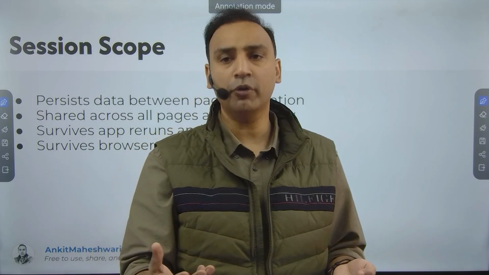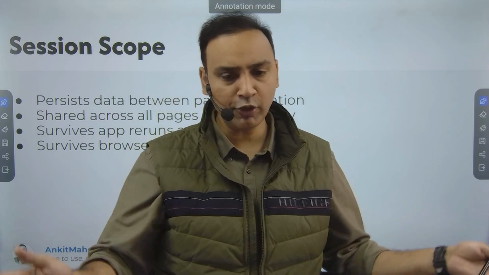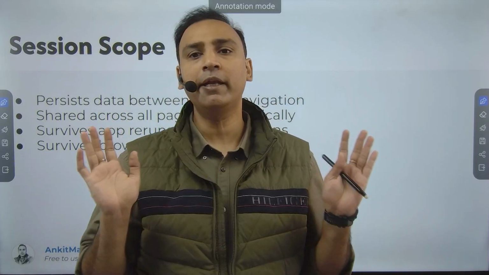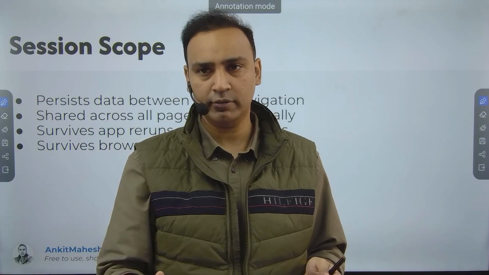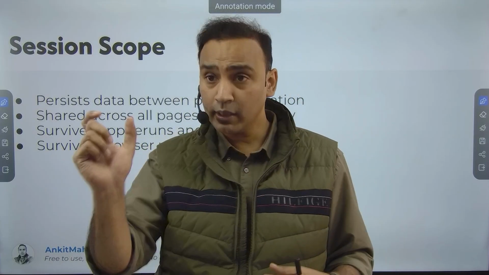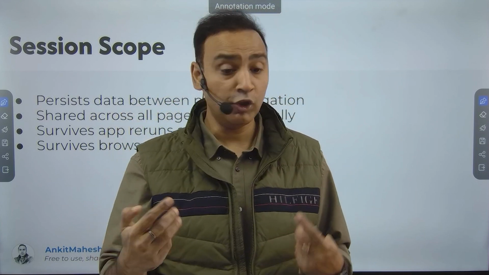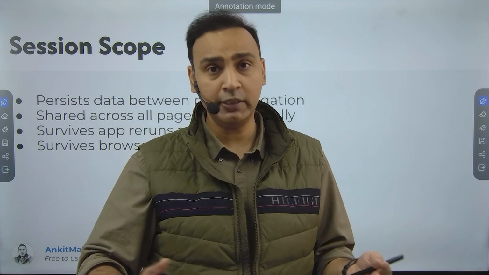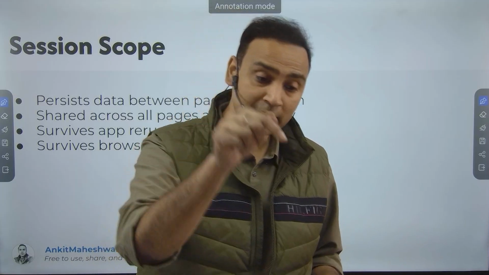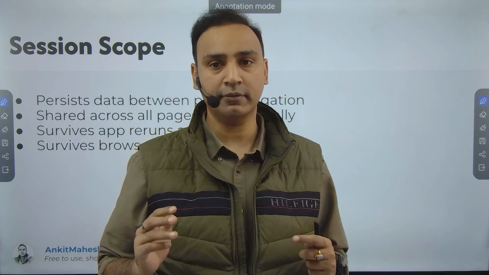You don't need to import it. That is what Streamlit is doing. You don't need to pass it as an argument. It is just there, accessible from anywhere, and it survives navigation. This is a big one. When your user is going from app to about us or contact us, the user is able to see his name again and again. Normally variables would die. If it was a Python variable, it would die. You know that, right? But session state survives. It travels with the user across pages.